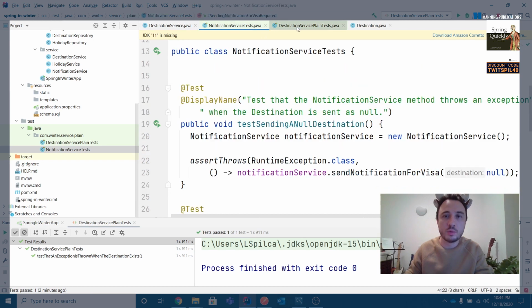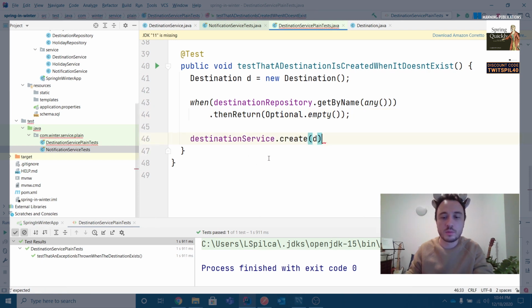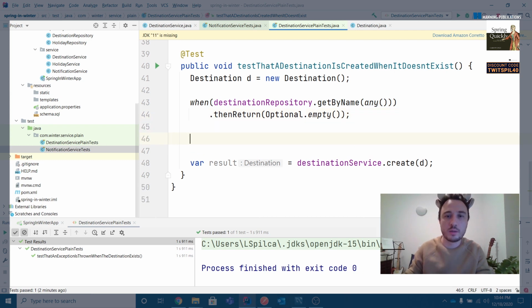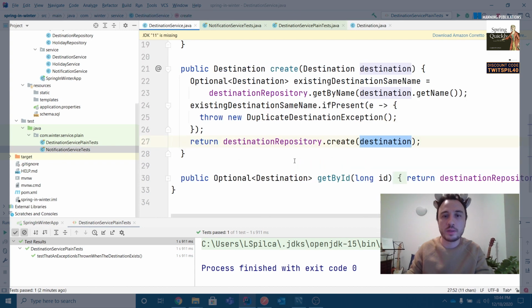So what we are going to do is, instead of the assertThrows, we just call the method and we take the result, which is the destination we get as a result. And we want to make sure, again, that the destination repository, when it's called, returns something we know that we can test. So remember, this is still a mock object, which means that we can control what create is doing.